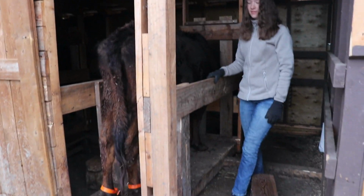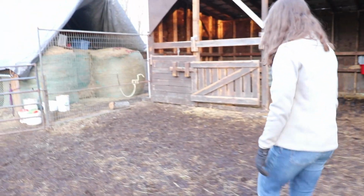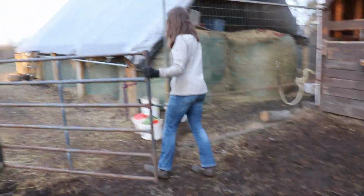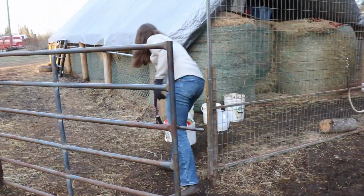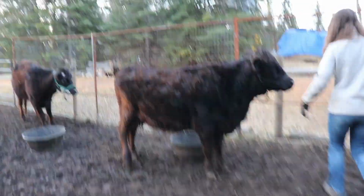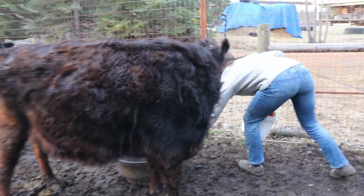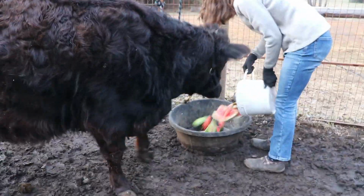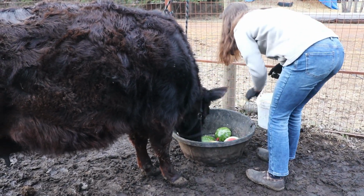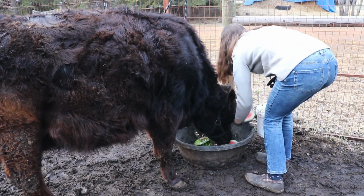Okay, let's get their treats. And we are part of the Loop program, so we get food waste from a grocery store once a week. So they are having watermelon today. And of course, these girls here get treats as well. So they get watermelon even though they don't get milk, but they are special to our farm. And they also deserve to have a wonderful treat this morning as well.